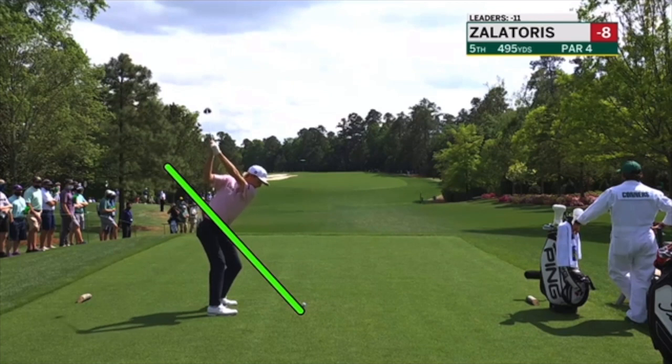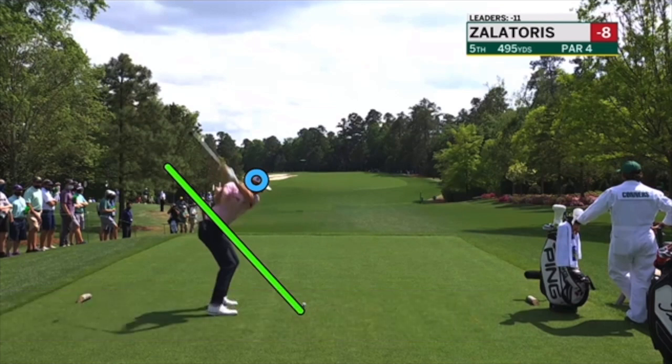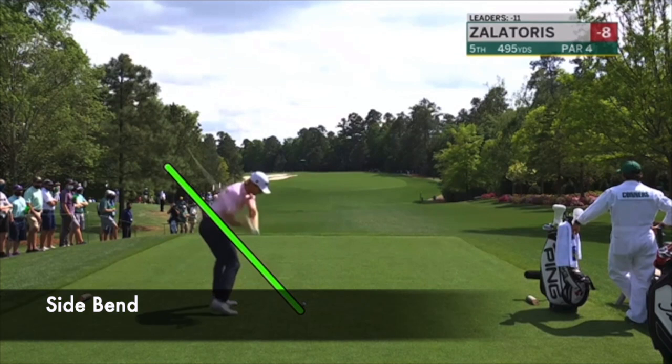He makes an interesting move down, changes his level, gets into a very athletic move here, using the ground, using his body, not pulling on the arms early. And at this point here, the club is a little too far off the plane to be really where he wants it. So at this point, this club would be better off being closer into here. So to get it to drop in there, he then has to start bending back to the right.